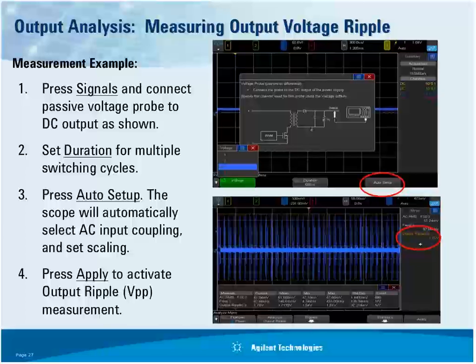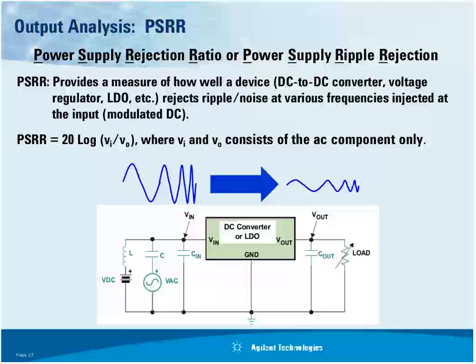It also provides an RMS measurement. Often noise is measured in terms of RMS. Now, this particular power supply that I've got has 1.7 volts of ripple. That is not good at all. We've got a demonstration power supply, and so it wouldn't be considered a good power supply, but it's good for training people on how to use our various measurements.